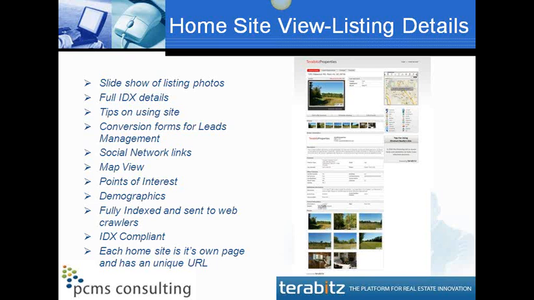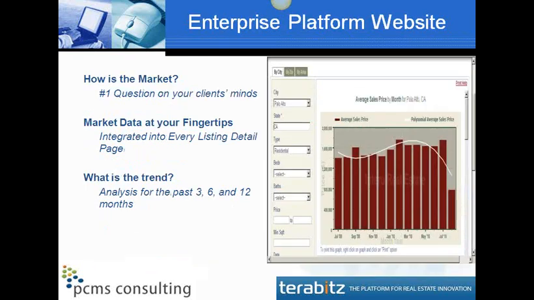Once again, when Google gets a hold of that and they see that, they say, okay, that's relevant, let's go see what they're looking at. Our sites then get optimized very quickly.